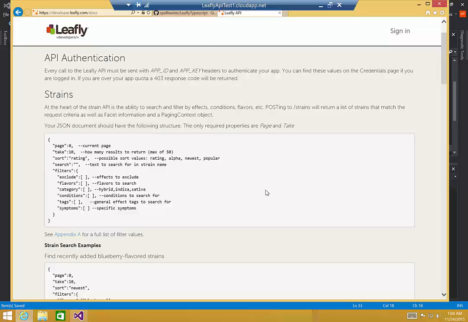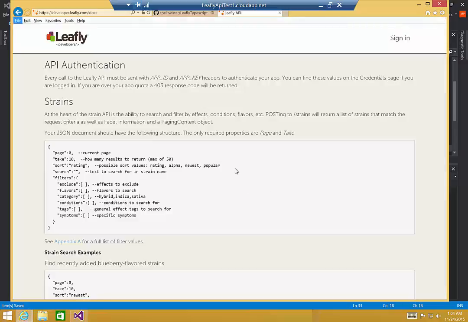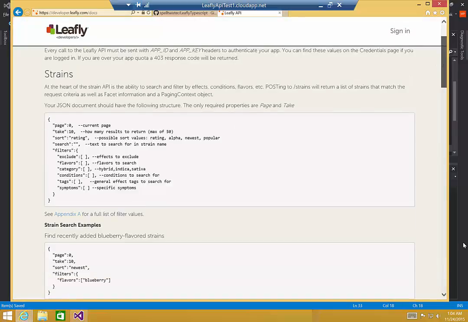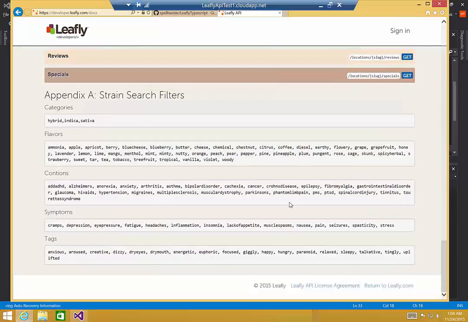If we look at the bottom of this page, we see categories, flavors, conditions, symptoms, and tags are all fixed. Now, we will consider them to be fixed and work as though they're fixed for now, but we should also be able to query for these, and there is a way to do so, and we'll look at that later. But for now, we can assume that these are the fixed values.